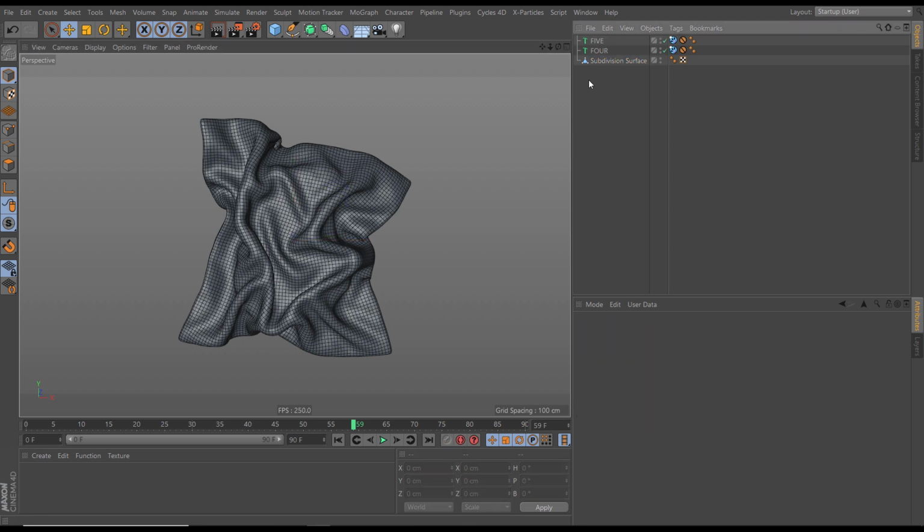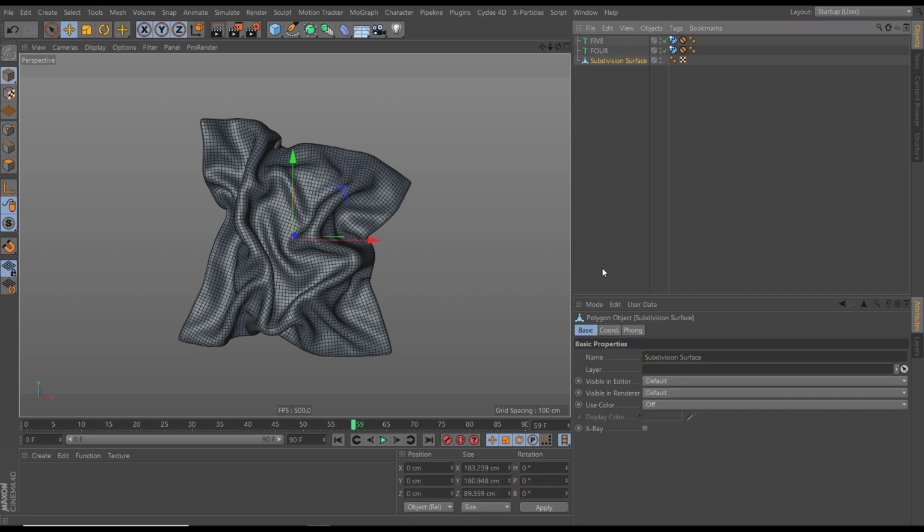Great. So let's just rename that whilst we're here. Let's just call that subdivision x1 cloth. And that just tells me that it's my original cloth object, but it has been baked down with 1 extra subdivision.